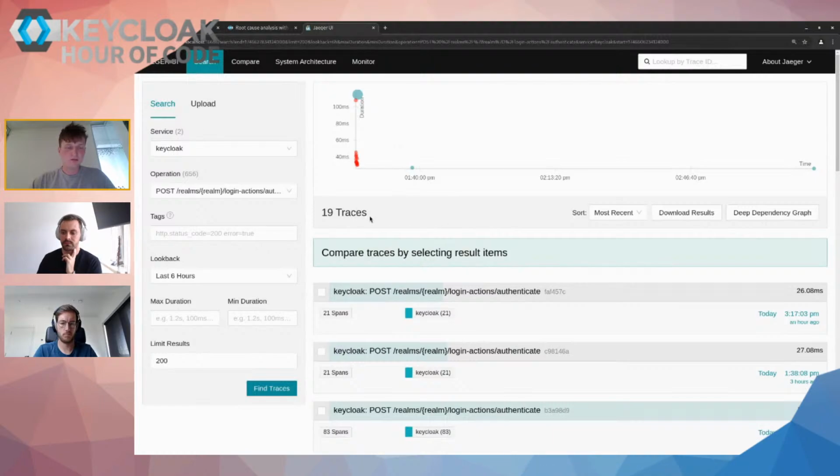Right now we also have an internal SPI for tracing, so you can even create your own custom spans for your Keycloak extension or so. But we will see better examples in the more advanced stuff that Ryan will show us right now. Handing over to Ryan.